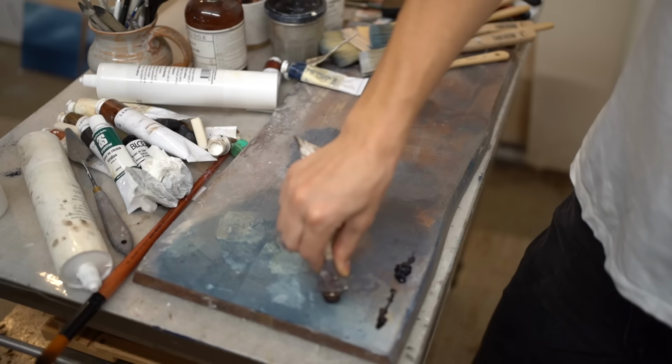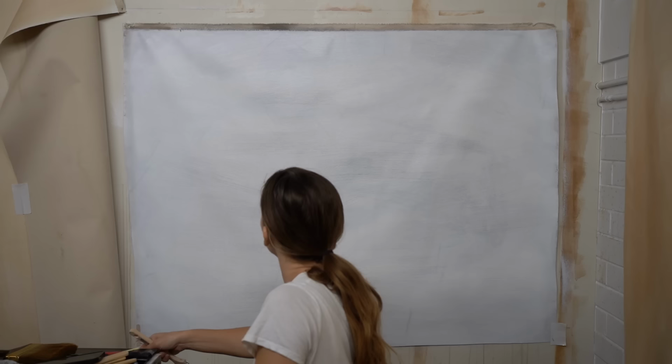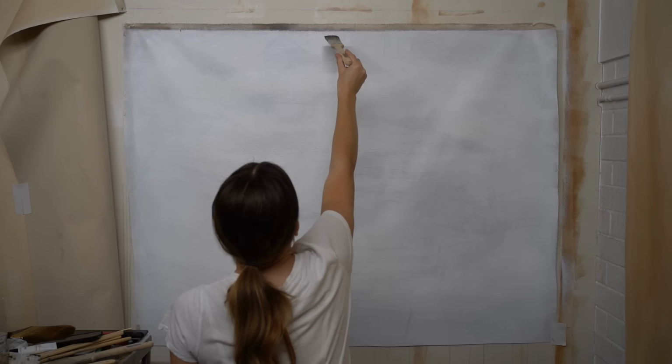But I really enjoyed her process and her use of color because it's really quite simple and easy to understand. And you guys know I love a monochromatic color palette, so that's what I did for this artwork. I mainly used Payne's gray and then a couple of other blues and one green, a little bit of brown and black, and obviously white. I actually really enjoyed this process.